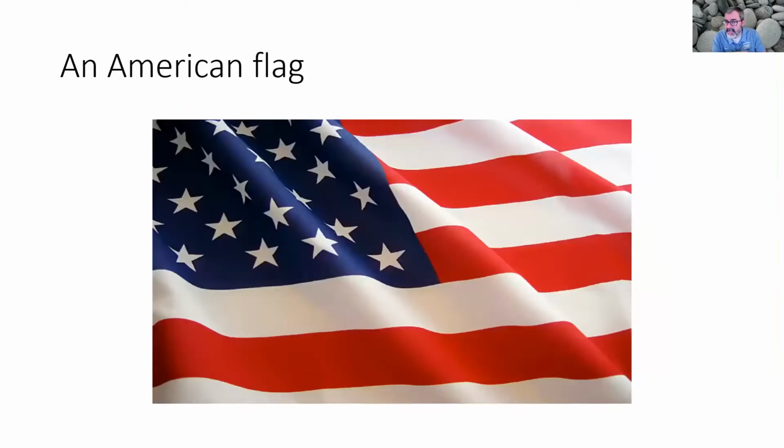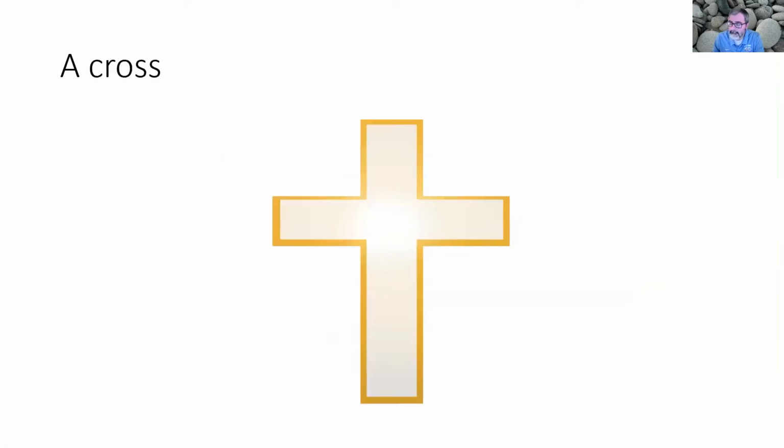And then last but not least, the American flag. Now, this is a complex symbol because this symbol could mean different things to different people, even though the symbol itself never changes. When I say symbol, meaning the way it looks, doesn't change. So when we talked about the heart, the context in which we see the symbol helps to determine what comes to mind.